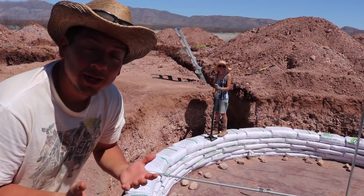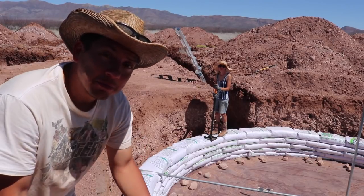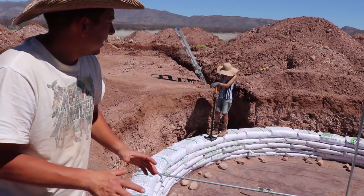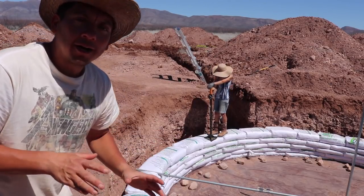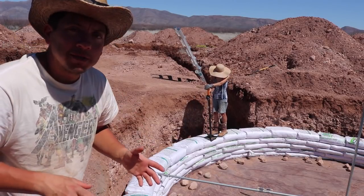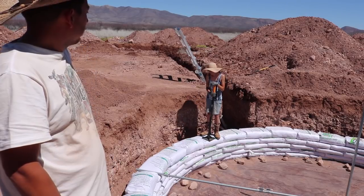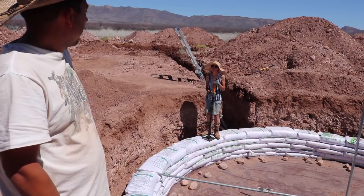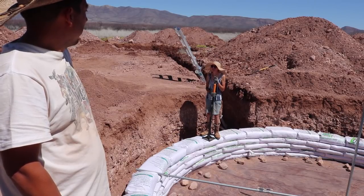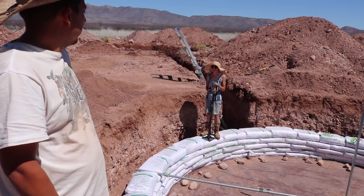If you watched our last video, then you know both of the hand tampers I made broke. So I broke down and got a backup steel one. I wanted to get a smaller one — our other one is 10 inches, this one is 8 inches. And this will be our first time using it. How do you feel so far? How's the effectiveness? Well, so far it seems a little harder to use than the ones we made. I still like those better, but it's a little bit easier than the other one.